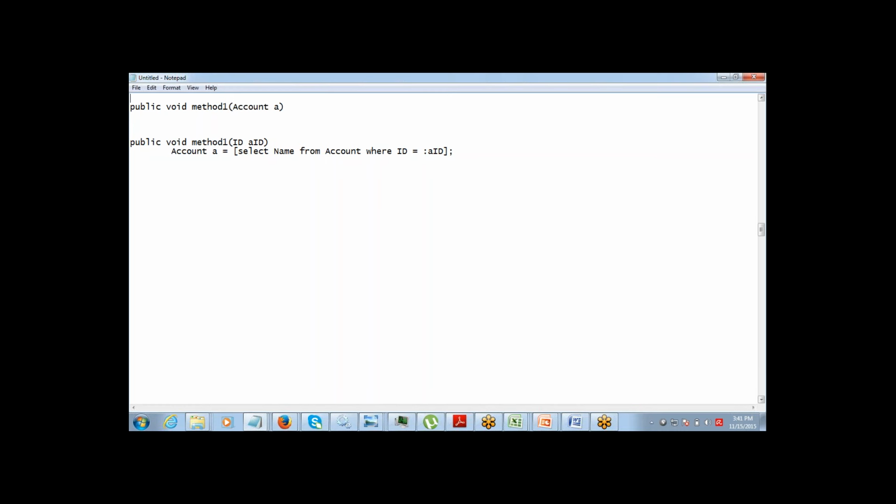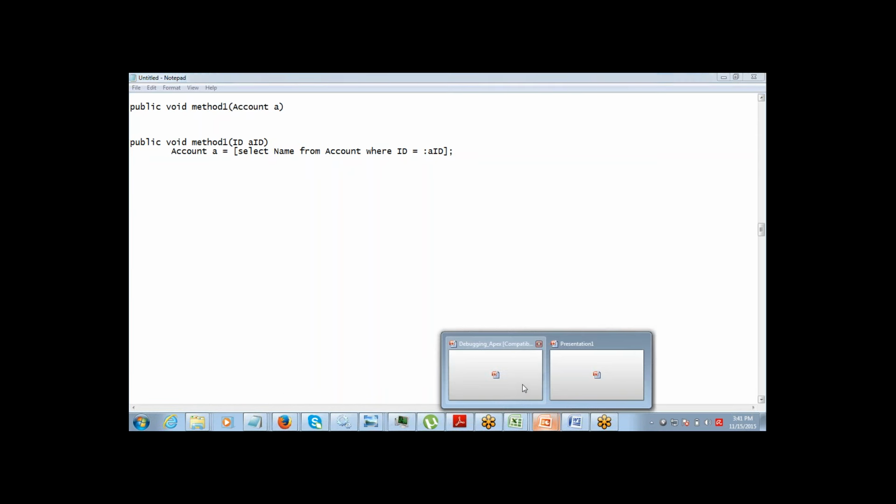Fine. So a parameter cannot be passed like this in a future method. A parameter should be passed like this in a future method, in case there is a scope of defining any parameter. Okay. So this is a bit of a challenge with the future method, because an sObject cannot be passed as a parameter. That becomes a bit of a challenge.